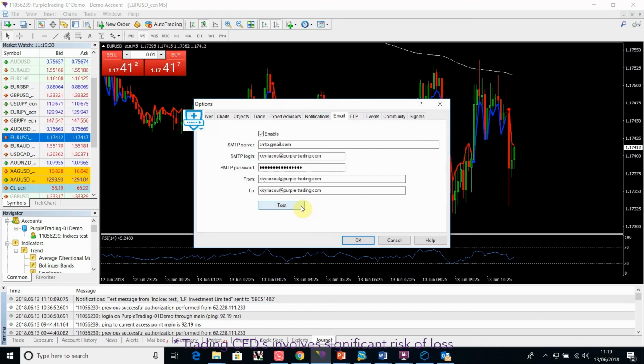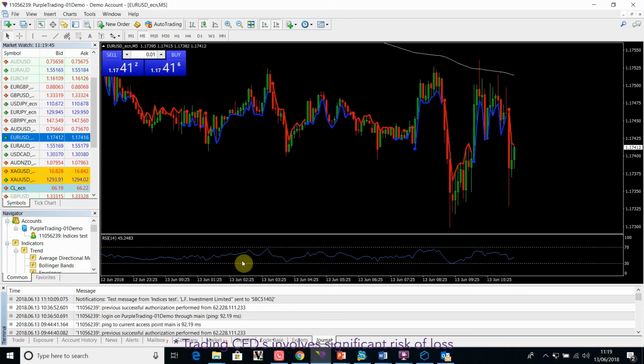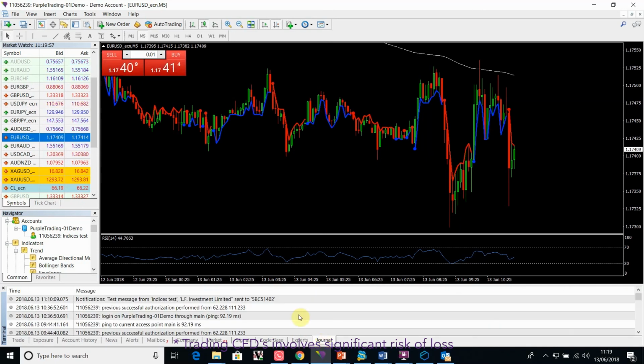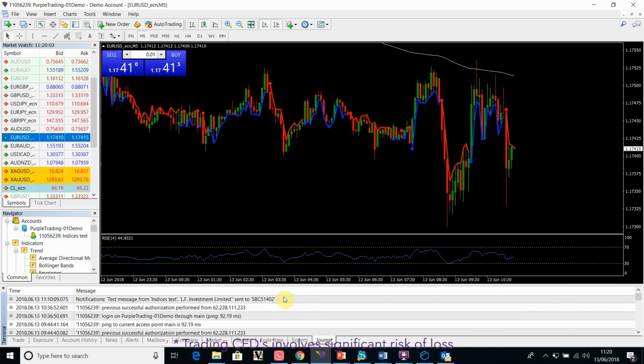And once you've tested it, so from here I recommend you test, close this, and then you may have a position on and you want to test the emails working. So go to Journal from the terminal, okay, and you'll get a message on the top here that the Desktop MT4 and Indicator are in fact in sync, and you will start receiving notifications to your email.